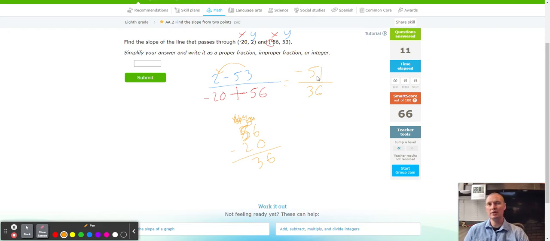Now this one looks kind of tricky because I believe 51 can be divided by 3. So let's see if 51 could be divided by 3. So we got 3 into 51, because I think we could simplify this down a little bit. 3 goes into 5 one time. 1 times 3 is 3. So I got 5, subtract 3 is 2, bring down the 1. Yes, it does. So 3 goes into 21 perfectly 7 times.